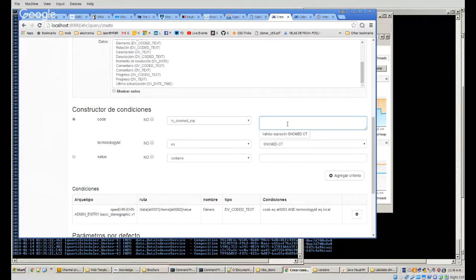So for every data that is modeled into the SNOMED terminology, you can query by that. And you can query by the subtypes also, the specializations of those codes or the generalizations of those codes. So you can query for any type of something.